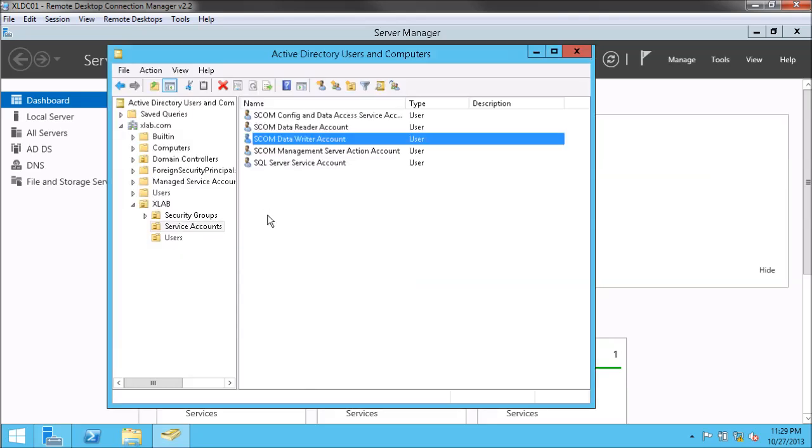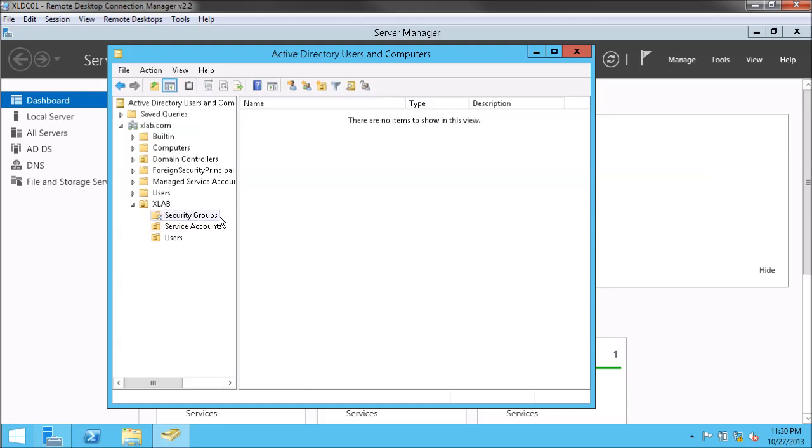Now, a quick note, there are some other accounts that we can and might use later on, such as an agent action account, which would be which domain account the individual agent's Microsoft monitoring agent service will run under. Again, you can make that a very low privileged account. I typically run that as local system, but you could use a domain user if you wanted to. Likewise, when we get to a gateway, we could be using a gateway server action account, and there's a slew of other accounts when we start getting into IIS setup, but for now this will suffice.